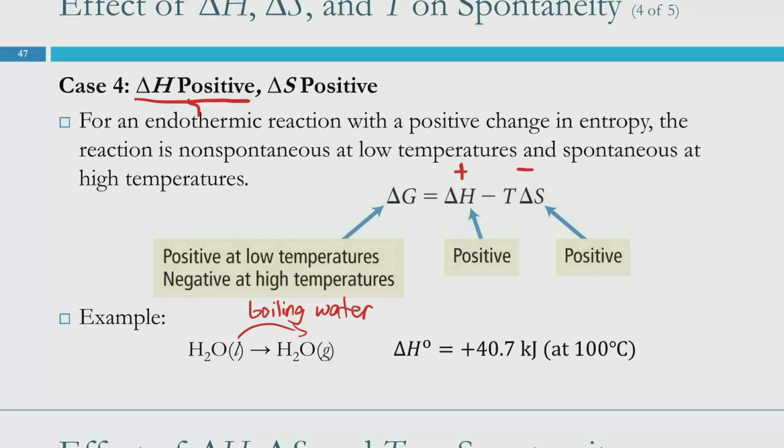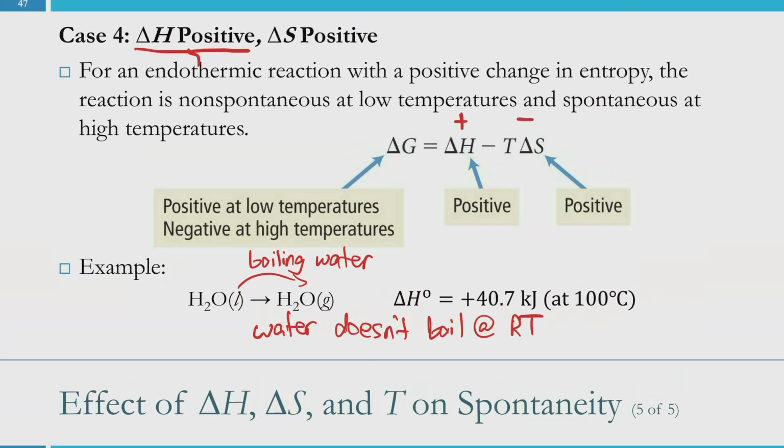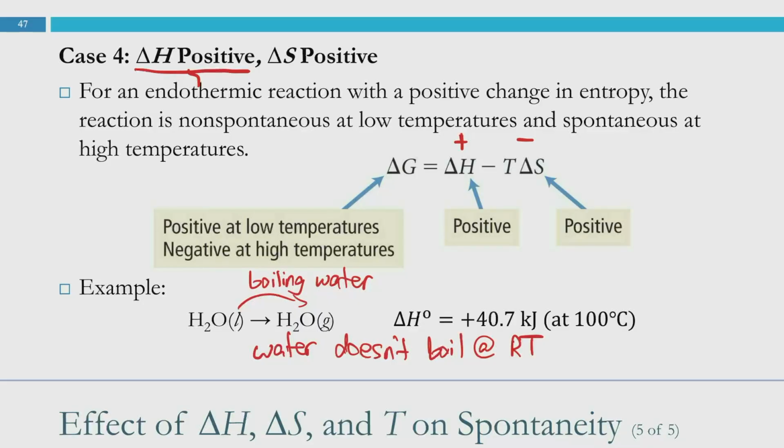So boiling water is a great example of this. We know that water does not boil at room temperature, where temperature is relatively low. But if you put a pot of water into the sun where the temperature is really high, the water, of course, is going to boil too. At super high temperature, or in this case not even super high, just above 100 Celsius, if you've got water in your oven, it's going to boil off. And it also happens to some extent at room temperature.